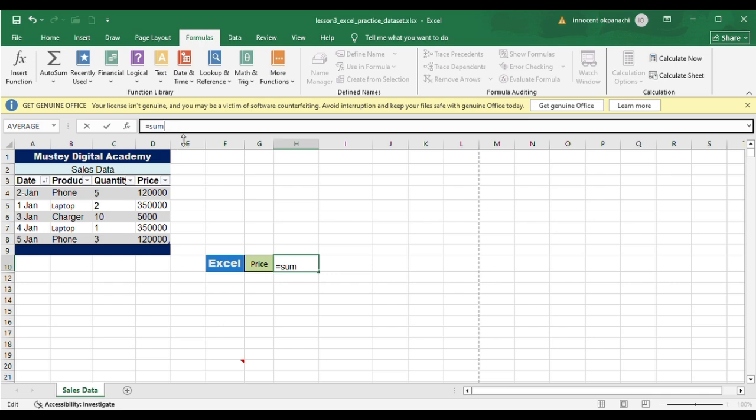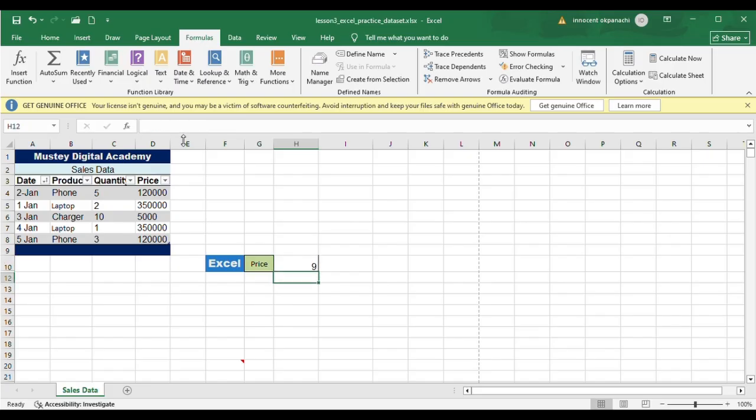It depends on what you want. You can open a bracket and put the numbers. You just say 4, 5, you close the bracket and hit enter and it will sum the two numbers.